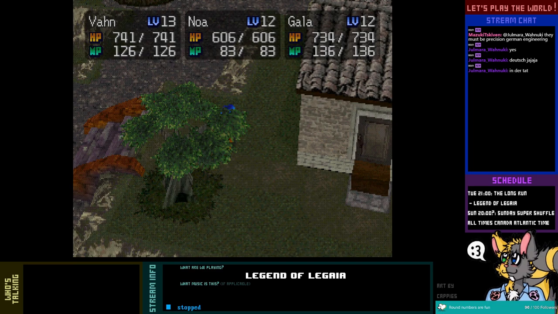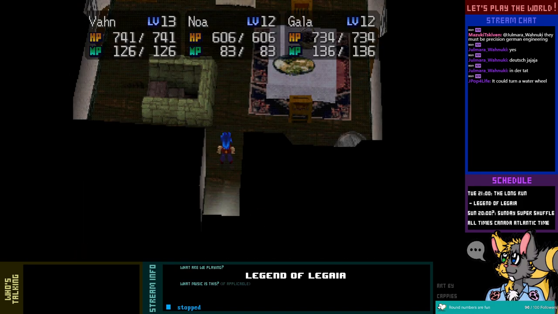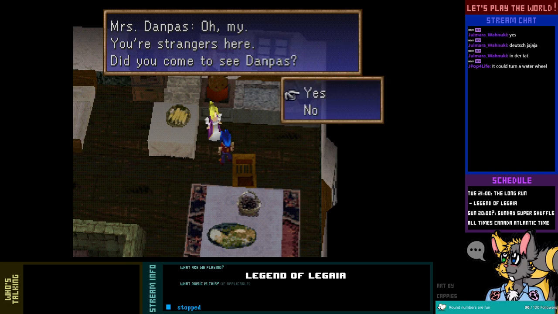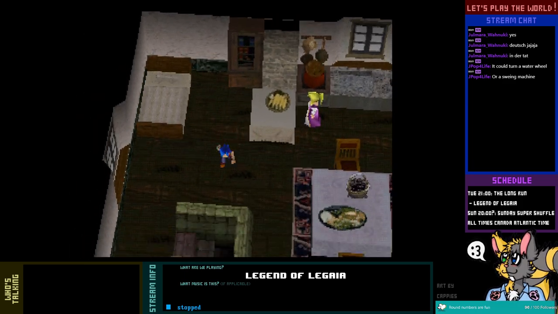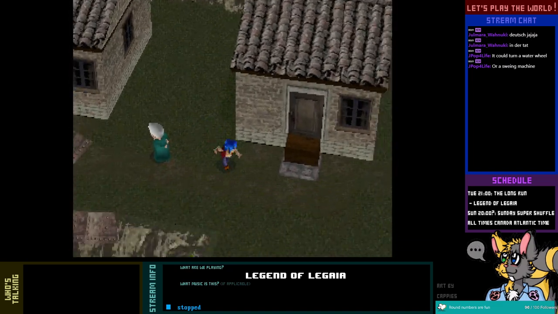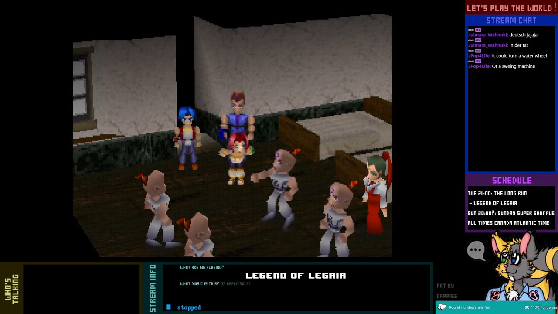Press the houses still stand after 10 years. Apparently, yeah. Mrs. Danpus. Underground, you say? That seems like a story trigger. Maybe I want to keep looking around first. Also, there are a lot more houses here.